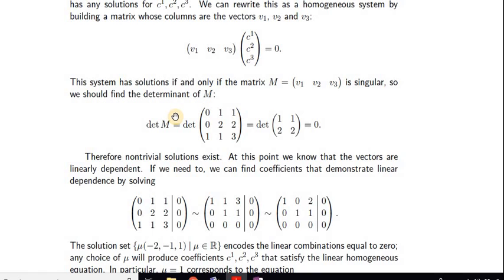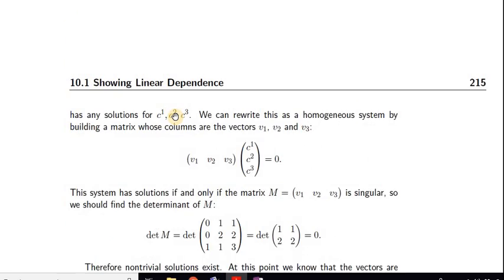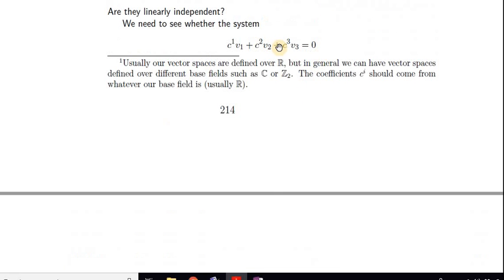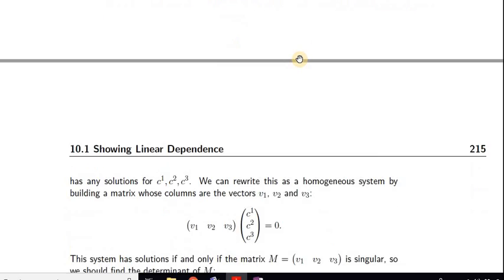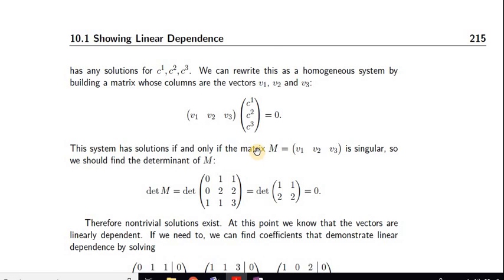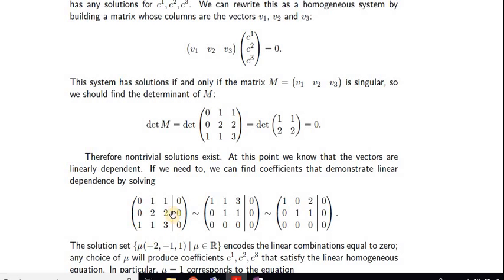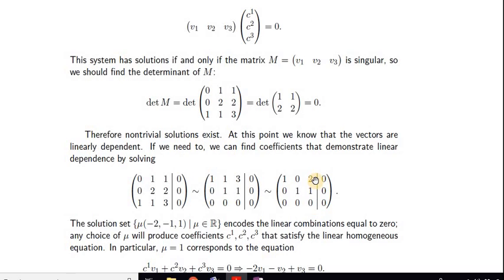So at this point we might ask, can we find a specific relation of linear dependence? A relation of linear dependence would be explicit coefficients c1, c2, c3 that make this 0. Well, you're just solving a homogeneous equation, which we've done before. Just take your coefficient matrix, row reduce, find the REF. Here's the REF. Here you've got one free variable and 2 pivot variables.